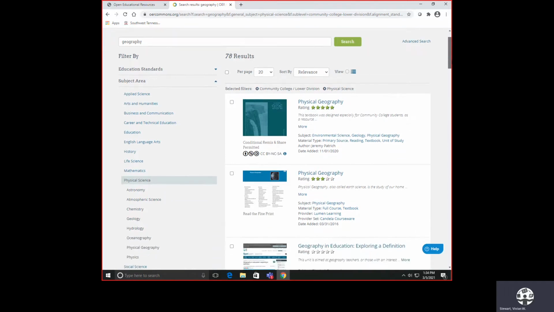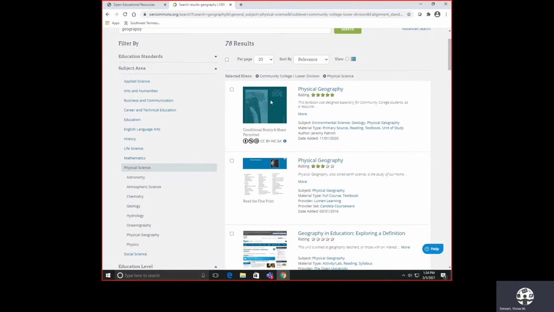When you look at your results, what we actually have is a picture of the cover. You can see the restrictions when it comes to license listed up under here. And of course, we know that this first one represents that we need to acknowledge the author if we decide to use this. We cannot profit from this by making any money. We will be able to share this if we decide that we would like to make any changes. Now, with the second option, it says read the fine print, and this lets us know that this is copyright protected.